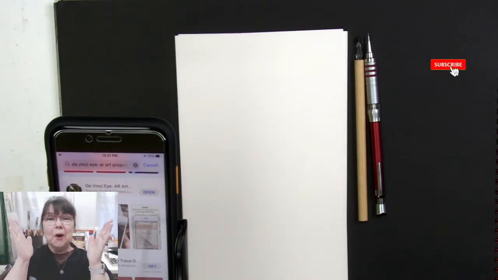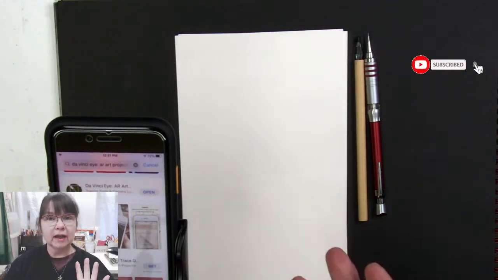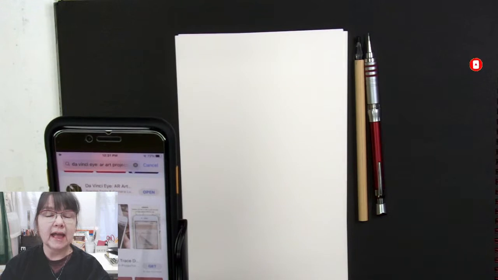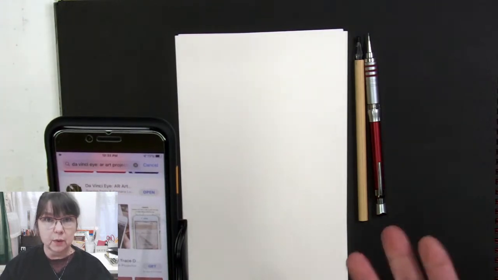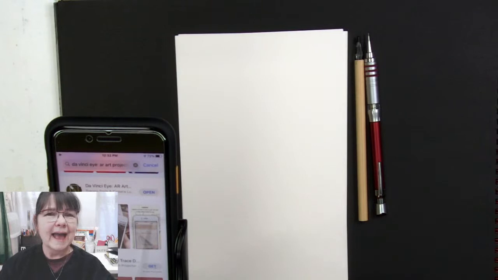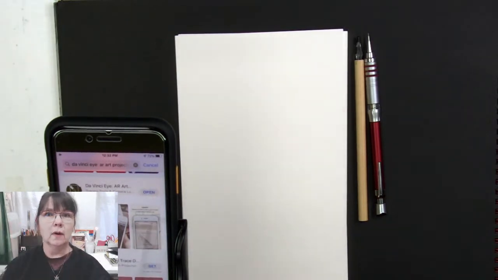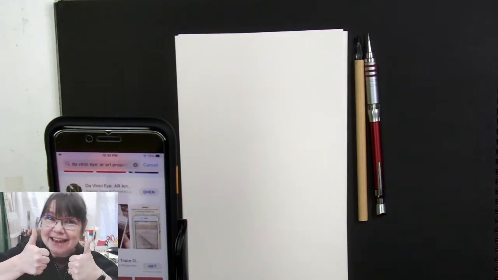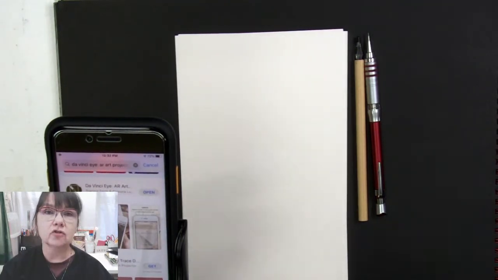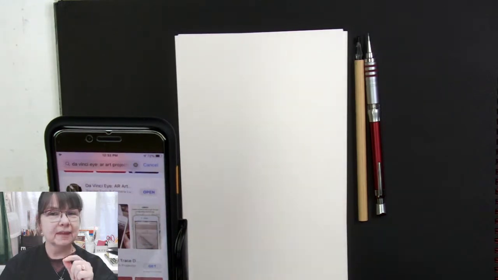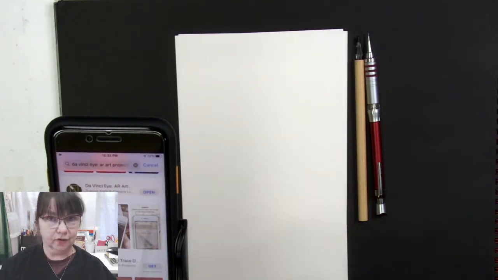All right, so we are going to be exploring using the DaVinci Eye app for getting artwork onto paper or canvas or any type of surface that we want to paint on or draw on. And people are like, oh, tracing, no. And it's like, yeah, tracing, yeah. It's good stuff. It is not cheating, guys, to trace your artwork to get it onto your surface so you can get painting, as long as you are being ethical in how you are sourcing your images for tracing.